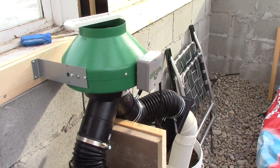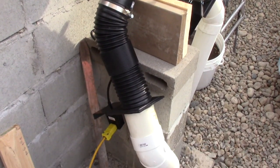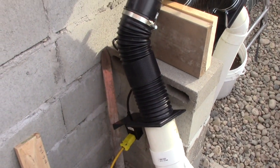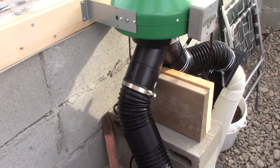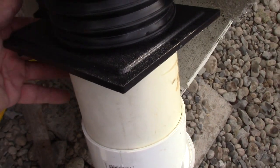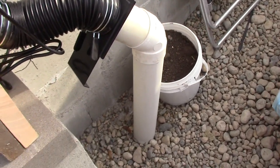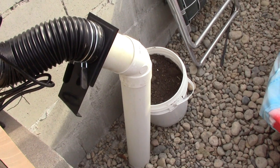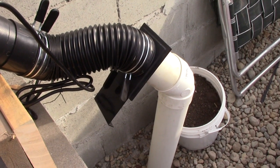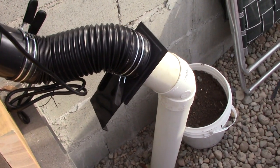I'm starting to hook up the geothermal part of this. This is my very first time turning on this fan and getting any air out of the pipes. This first pipe comes from a wide row of pipes that are 8 feet down in the ground. I've installed a little shutoff here that I can turn off the 8 foot level or turn it on. The other pipe is coming from a 6 foot level — it's a smaller bed, and again I've got a turn off. I want to be able to measure the different temperatures at the different depths. Or there may be times in the summer where the 6 foot layer is too hot, but I want cooling air — I'll just draw it from the 8 foot level.